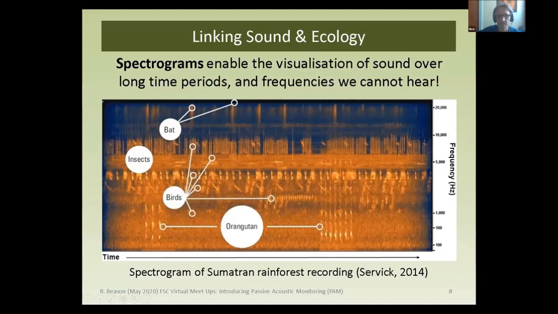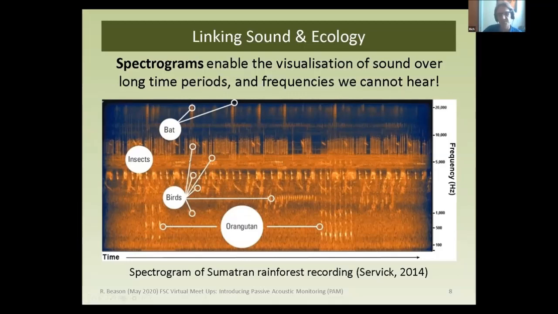And also things become a bit more obvious, but it also allows us to see frequencies in the ultrasonic that we don't hear, for example, for bats. So hopefully you all heard the orangutan, or at least thought it was some kind of primate at the beginning, and then there were various different birds there and maybe the chirping of insects. You must have really good hearing if you heard any bats in there.